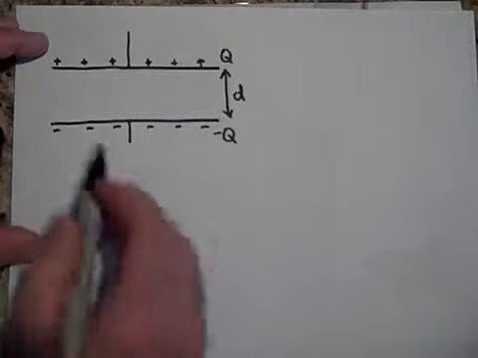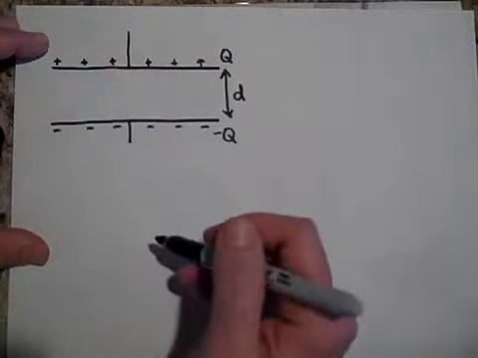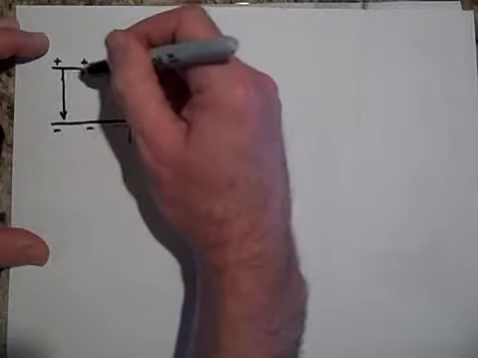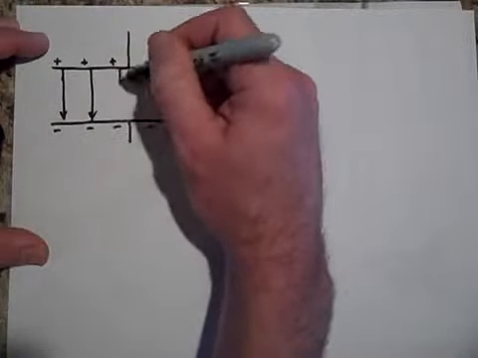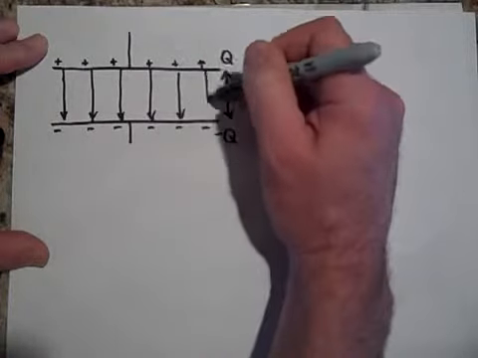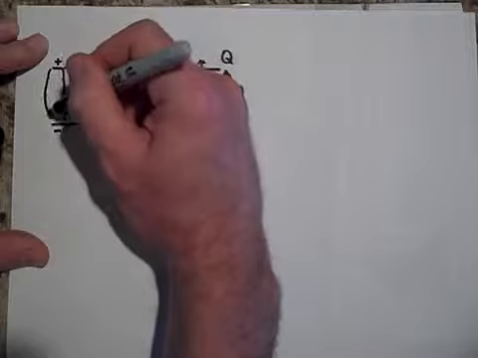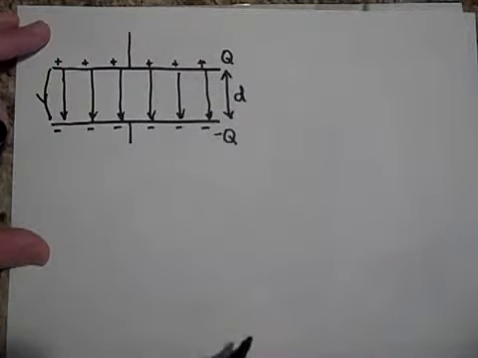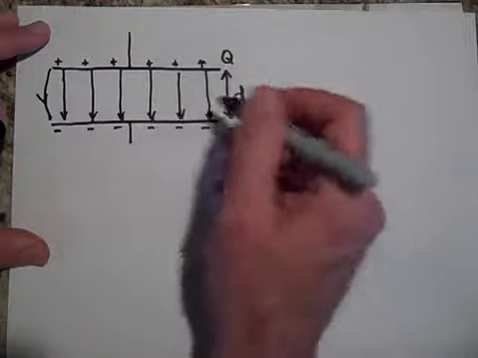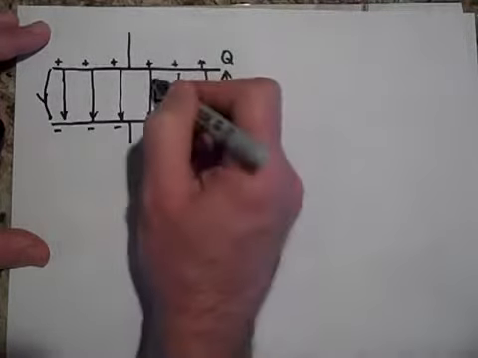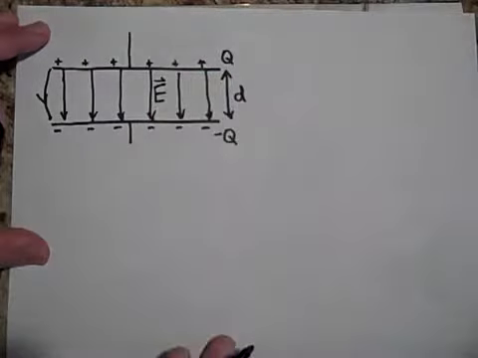Okay, there is an electric field in here. So the electric field looks like this. The electric field is uniform, and it looks like this. Fringes a little bit at the edges. Okay, so that electric field we're going to call E. Put a vector sign over it, I suppose.